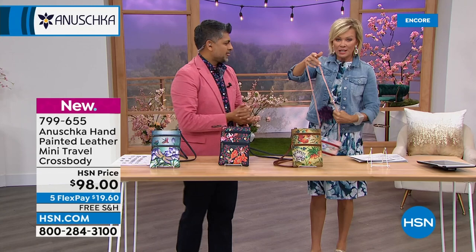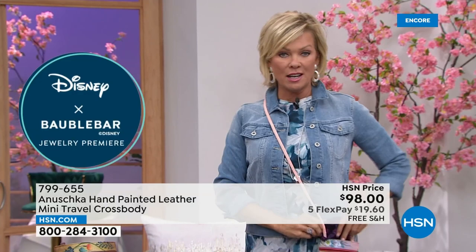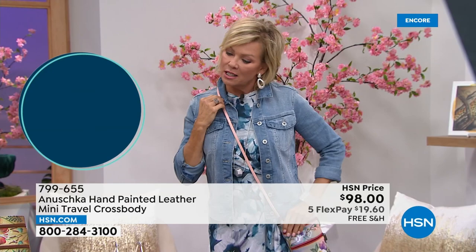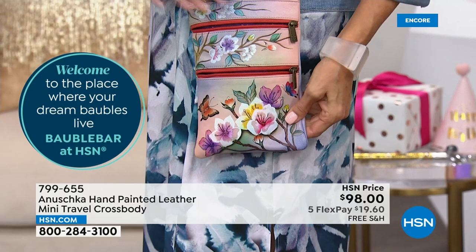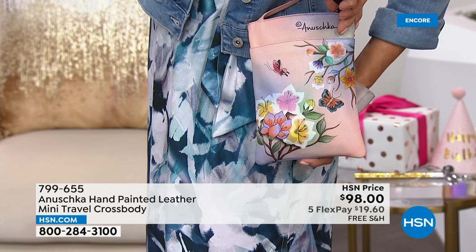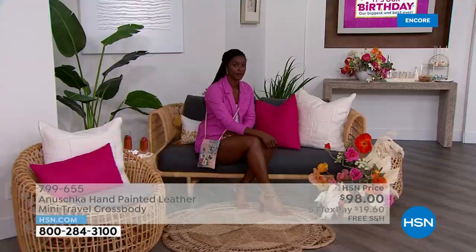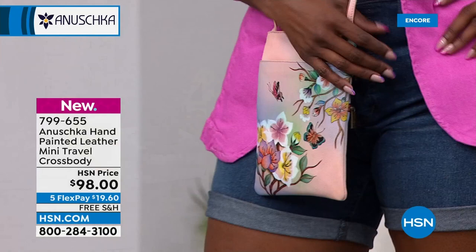Just giving you a heads up — let me show you how great this crossbody fits on my body. I'm five nine. I'm looking at 24 inches in length for the strap, with six and a half inches in length, half an inch width, and about nine inches in height. Once you have it on your shoulder, you realize: you're running out to get coffee, running errands, taking your kids to soccer or swim practice — and you need those pockets. You need access to your car keys, your lip gloss, your sunglasses, your phone. This fits all of it, and it's at your fingertips. You're not fumbling, you're not scrambling — you're organized because this one carries exactly all those essentials.